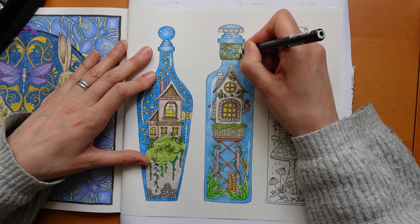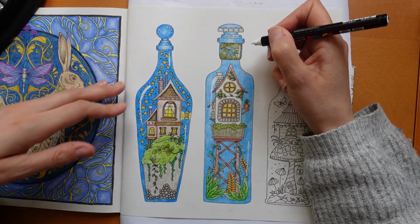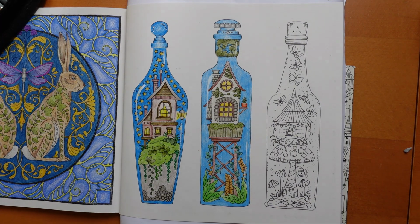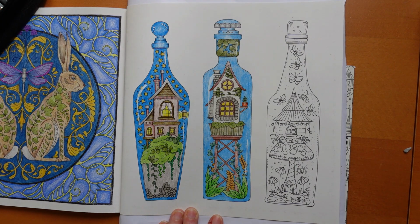Squeaky noise outside, like some brakes. There we go. I'm going to leave that there. I don't want to risk spoiling it. Okay, so that is today's finished.